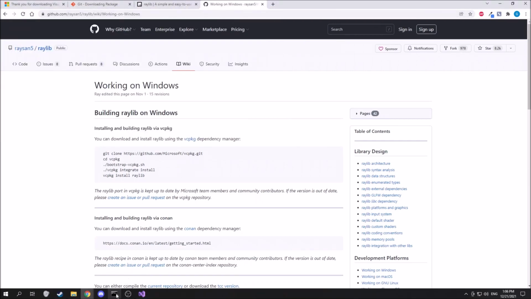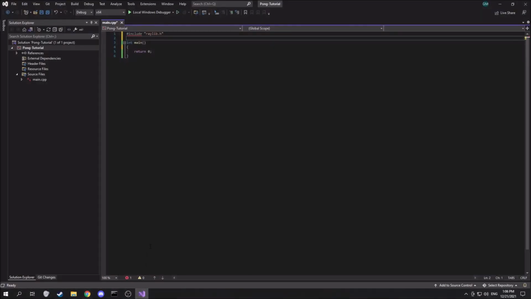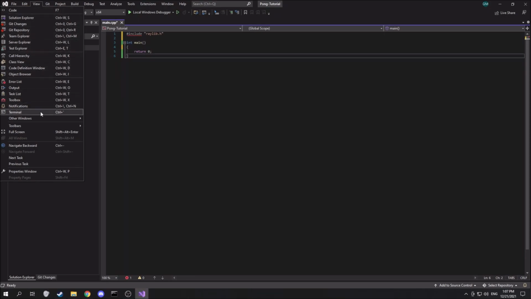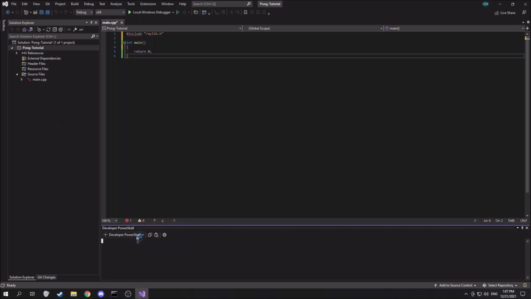If you don't have immediate access to this command window, we're going to go into Visual Studio, and Visual Studio has its own command line or terminal. So if I go to View and I go down to Terminal here, the PowerShell is going to be brought up, and I'm going to type those commands into here.